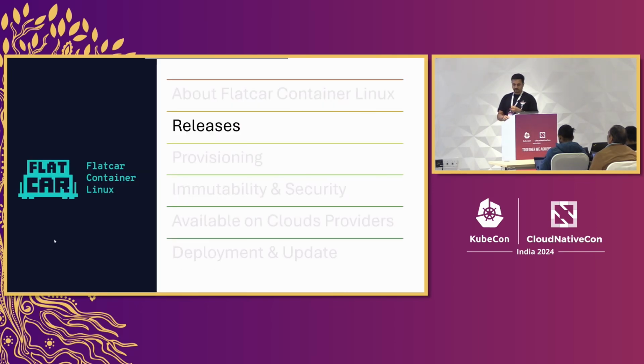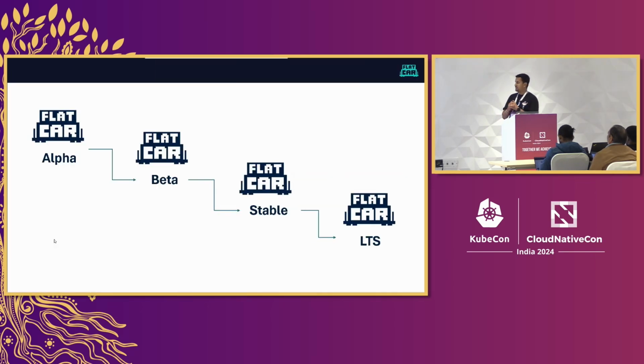Now, talking about the releases, one thing is that we always move forward. We have an epoch timestamp, which is July 1st, 2013, and since then we have been moving forward. For example, if there's a release today, we calculate the number of days since July 1, 2013, and that usually is our release number.